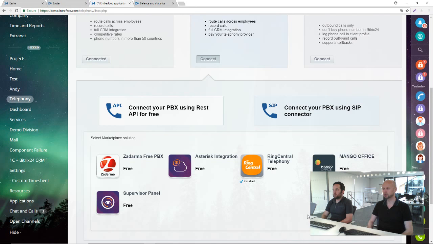So what you need to do is hopefully you've got a system that you're using that has an app available. If not, then choose a phone system like FreePBX, which works very well with Bitrix. If you have FreePBX, then we can connect you for around $500, get your system all up and running, so you can take calls through your current phone system and current phone hardware that you're using at your desks.